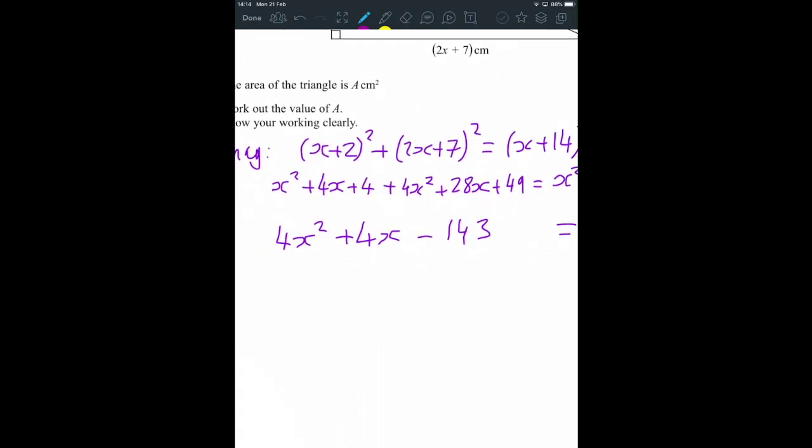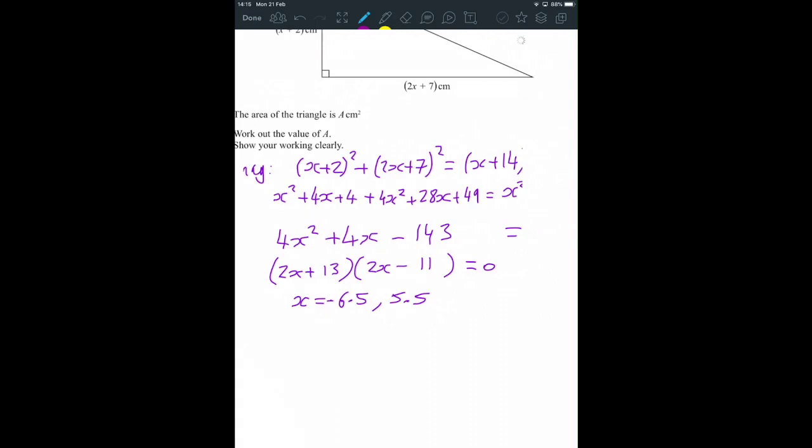Now, does that factorize? Is a really difficult question. If you're unsure, you shouldn't try. This is probably formula worthy. However, I believe 143 is 11 times 13, and then 13 times 2 is 26, and if I subtract off 22, I get exactly what I want. As I said, it's probably worth using the formula there if you're not hyper confident with factorizing these harder versions.